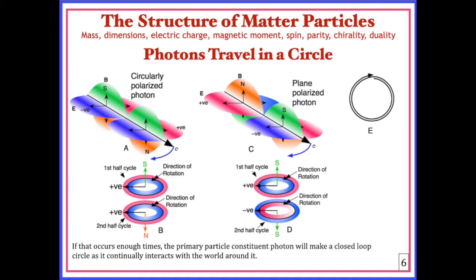Both show oblique views of a photon that has a sine curve oscillation of the electric E and magnetic B fields. Polarities are indicated by color and sign. Each is 1 wavelength long, that being the extent of a sine curve traversing through 360 degrees.